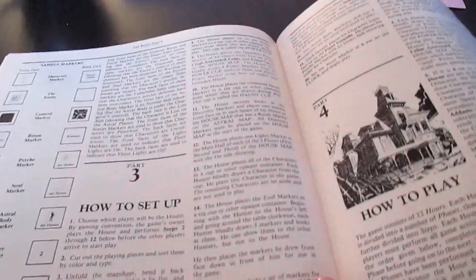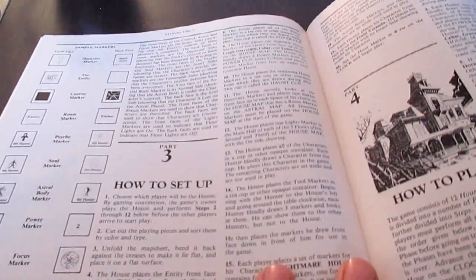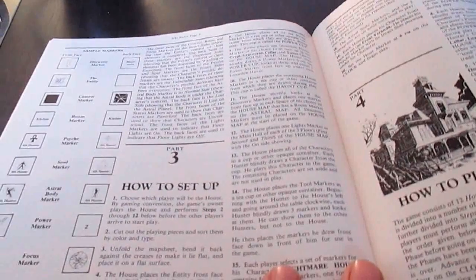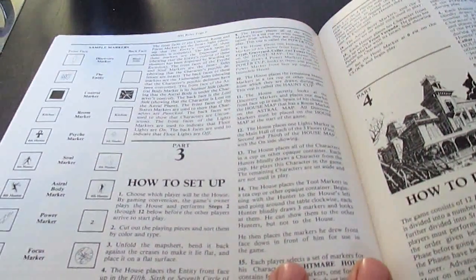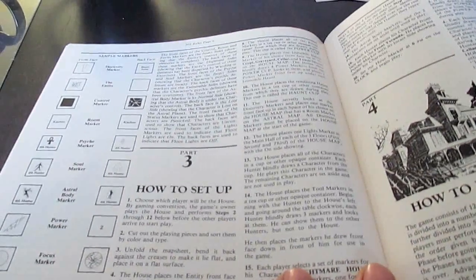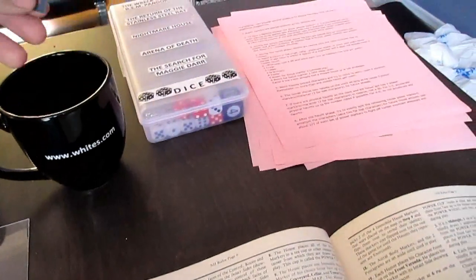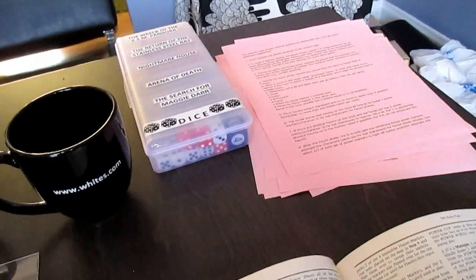The house places all of the power markers in a teacup or other opaque container from which they are drawn during play. This cup is called the power cup. The house places 1 immobile haunt marker of his choice in front face up in the crypt, graveyard, cellar, and tower spaces. So that's these ones. So these are the haunt markers with the eyes there, and they represent the various things you're going to find in the game. Let's just take a look at one here.